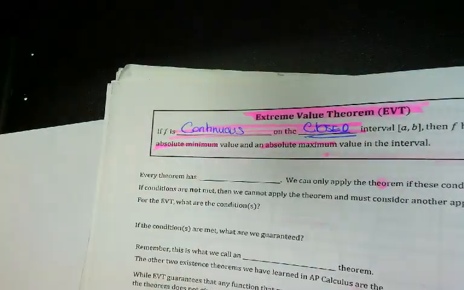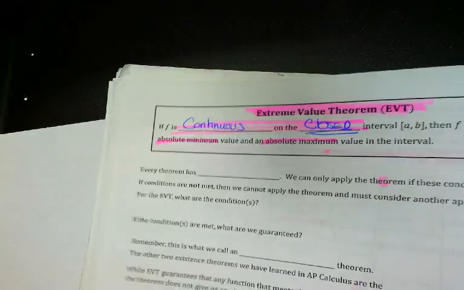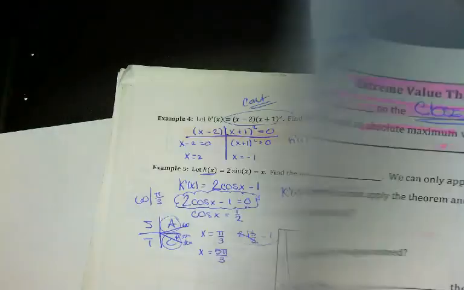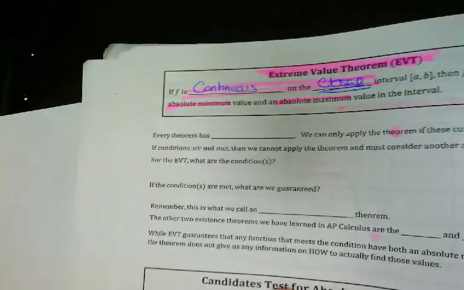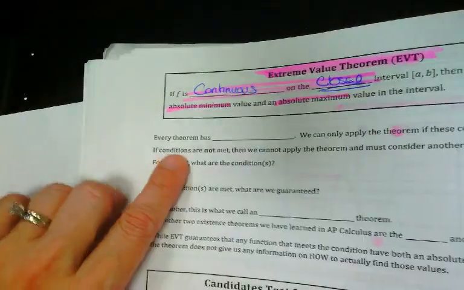Okay, and you'll see this pop up in, remember how we did those multiple choice questions that were a little sneaky with the tables a few days ago? There was a bunch of them we didn't get to. We said we're going to come back. You'll see a lot of extreme value theorem questions in here. So if your function's continuous on the closed interval, you have to have a max and a min.